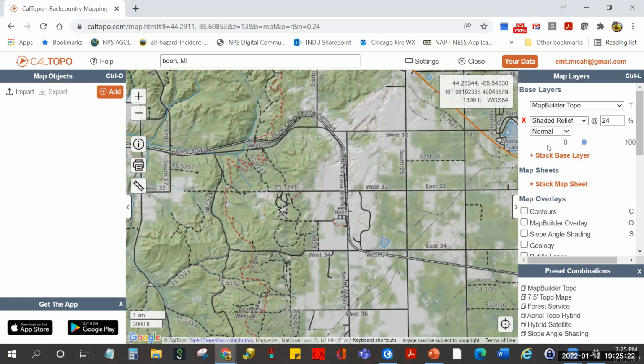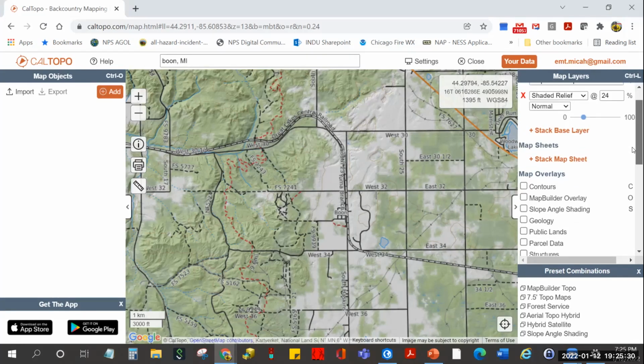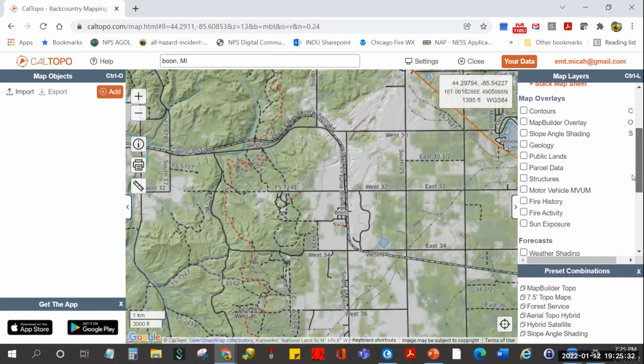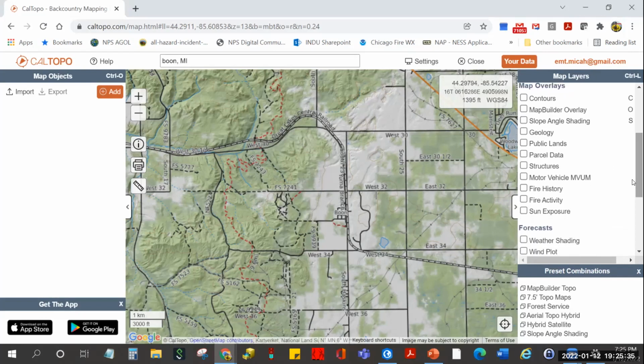So I'm going to turn a couple things off and turn that off. I'll leave my shaded relief up because that's probably one of the more handy tools up there. But we're going to scroll down using the slider bar. All right, and we're going to come into map overlays. Now, overlays, you have to think of overlays as more pieces of the map, but you can look through them. It's like if you had a piece of acetate that you were drawing on, the acetate over top of your paper map.